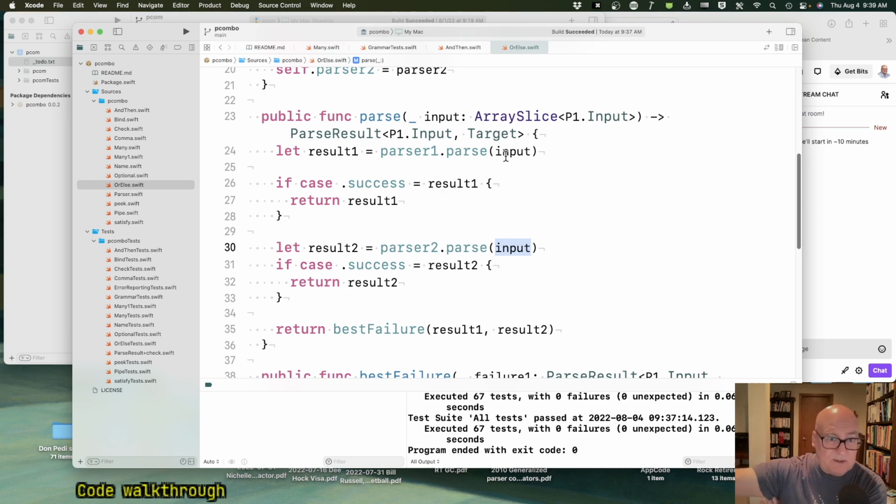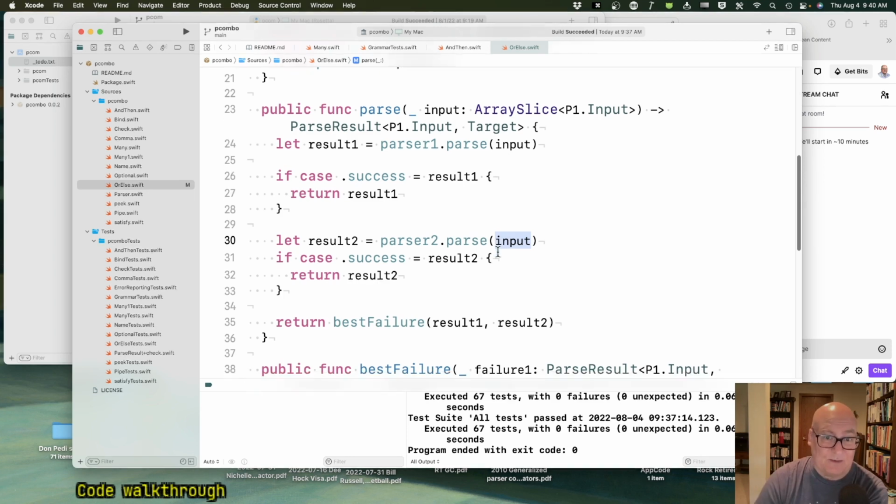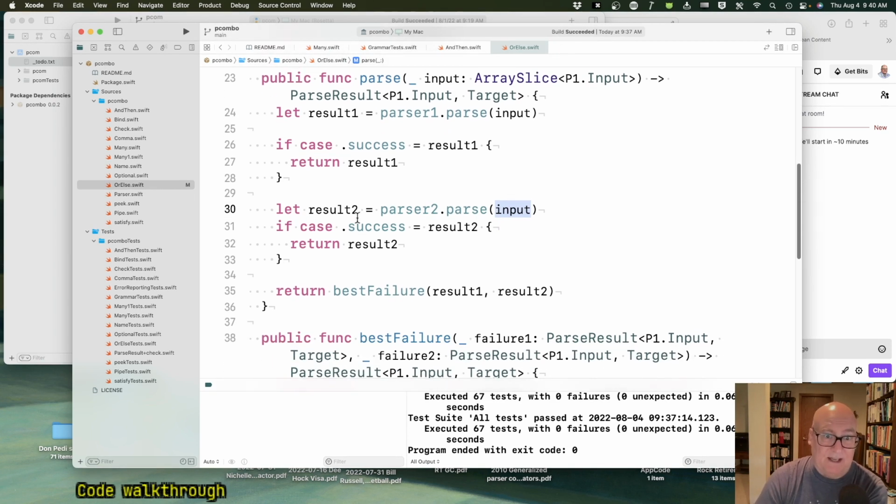It tried to do the input and failed. However far it got, it could have gotten a long way, but we gave up, and then we try the next one from the same original input. So this is the backtracking part, the retry part. If the second one succeeds, then all is good. One or the other passed, and we return it.